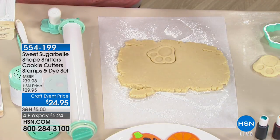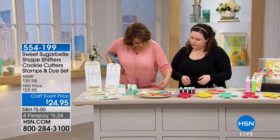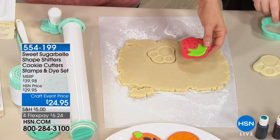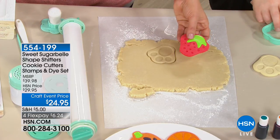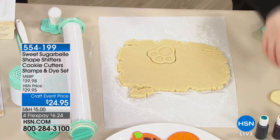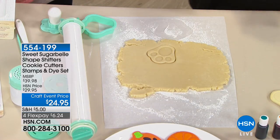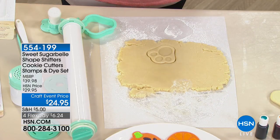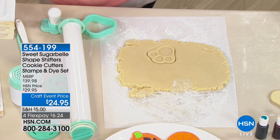It's actually decorated. So the strawberry. That same shape, you see you've got the little doggy paw or the kitty paw. That same shape creates the strawberry. Yes. It can also create the cupcake. Remember, each of these cookie cutters, you're getting 6 of them, comes with 3 stamps each. So a world of beautiful cookie masterpieces. Exactly. And we have the instruction cards in the box.